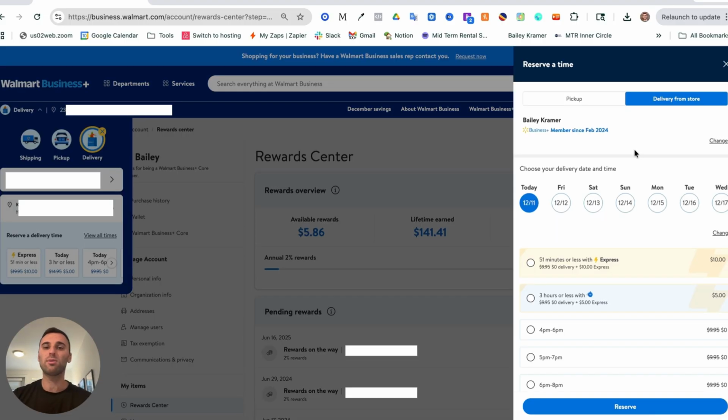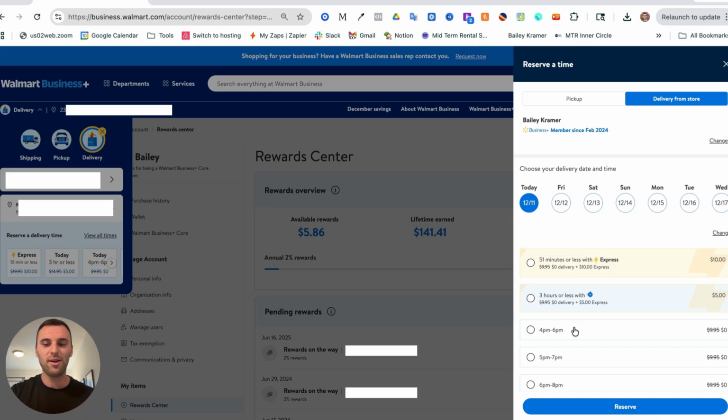But the best part about Walmart Business Plus that makes it a no-brainer, non-negotiable for anybody managing their properties remotely is their delivery feature. So as you can see here, they have an option to deliver whatever you want from the store. And there's some stat out there, I don't want to butcher it, but there's a Walmart basically near every single person in the US, okay? So what's cool is you can have things delivered as fast as an hour. And yeah, there's a $10 fee, but if I were to pay somebody like a cleaner or runner or handyman to do something for me, it's gonna be more than $10.